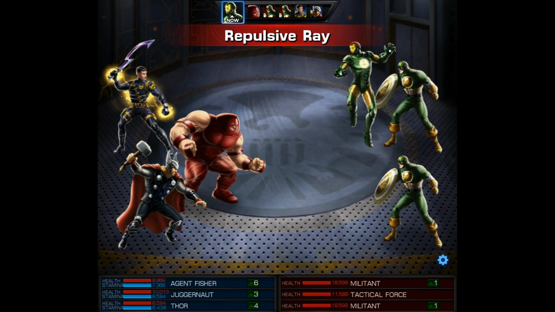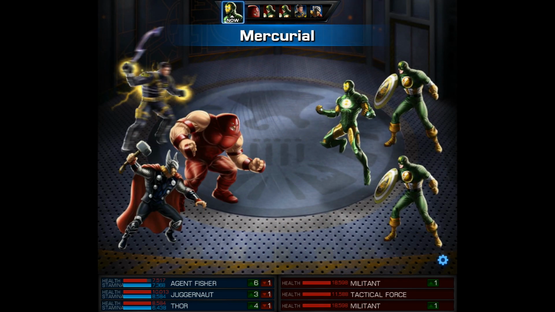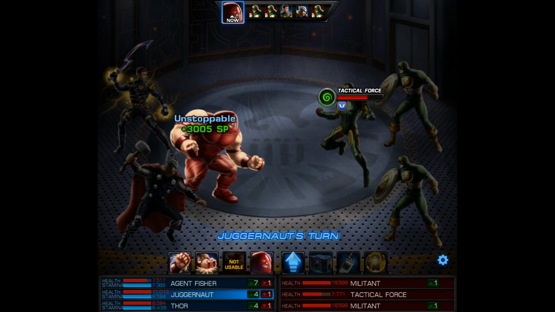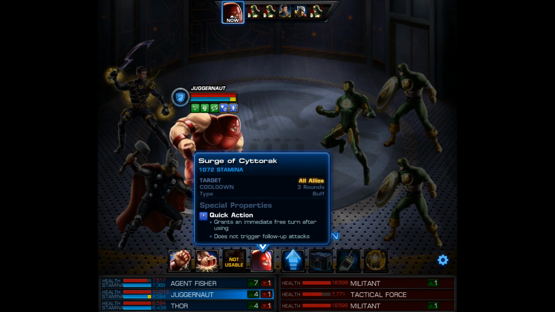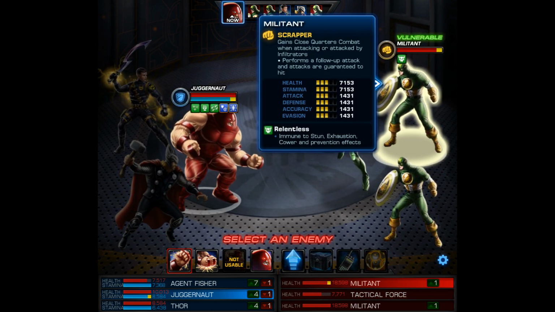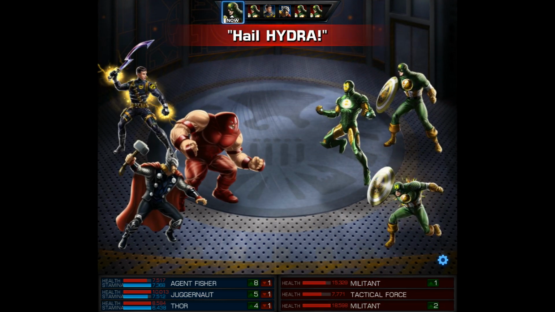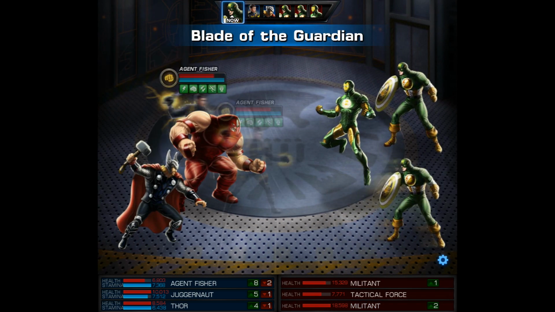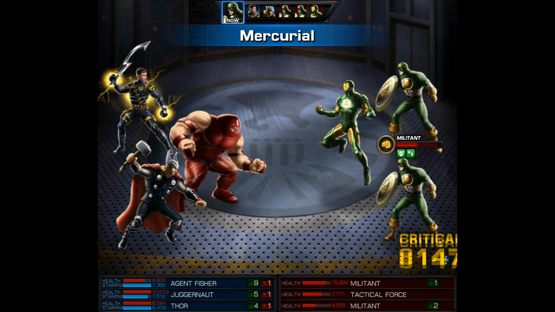In this fight, Tactician Tactical Force is going to start things off. Our first counterattack misses, but the Mercurial does hit. Then on Juggernaut's turn, there's no reason to use the Surge of Sidorak because it doesn't provide any benefits. So we'll just go ahead and use a Sunday Punch on the top enemy. Next we have to wait through 2 turns from the bottom militant. And the first one uses Hail Hydra, so they must be able to get benefits from abilities. That's somewhat unfair, but I still don't think we'll have any problems winning this.